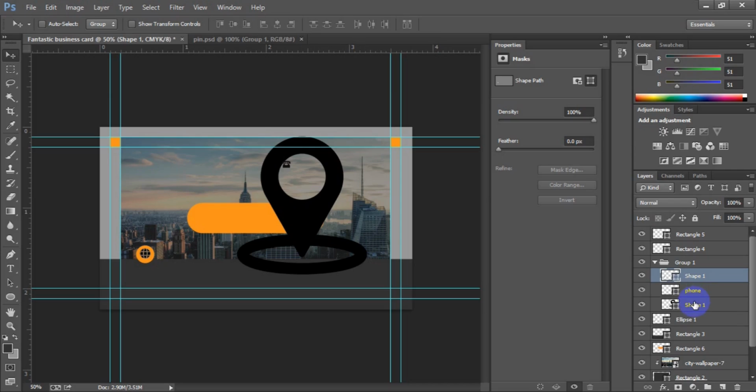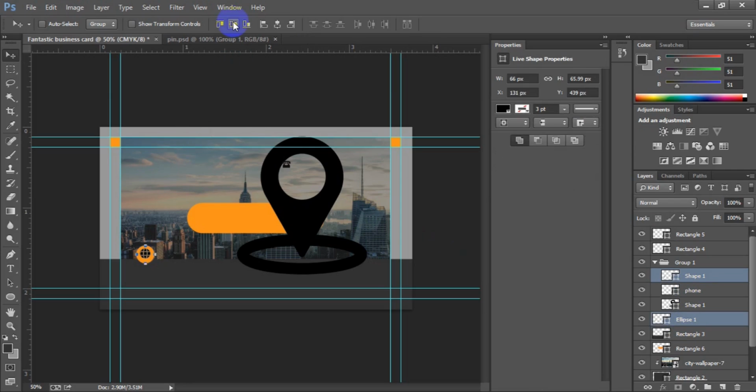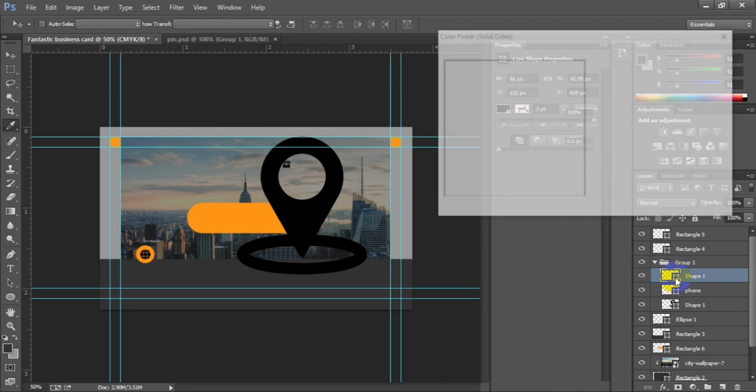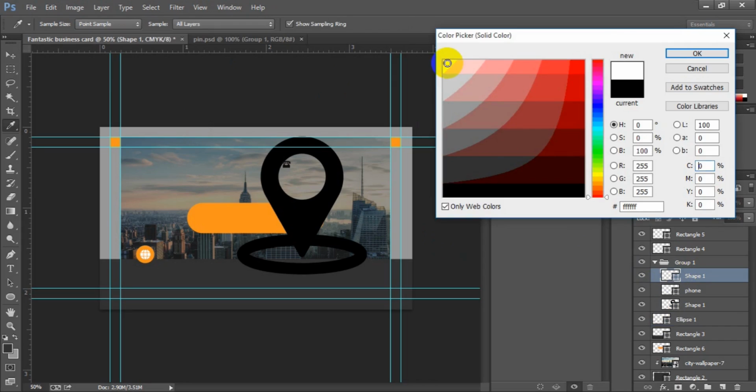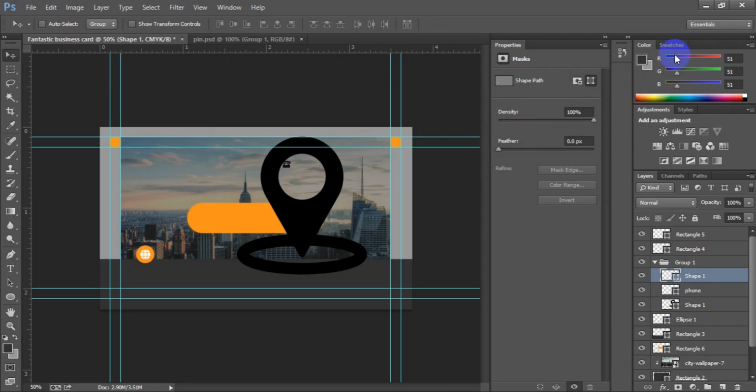Okay. So I have to centralize it. Then the icon now, I will change the color to white. Double click on the icon thumbnail. Then you select white. Good.